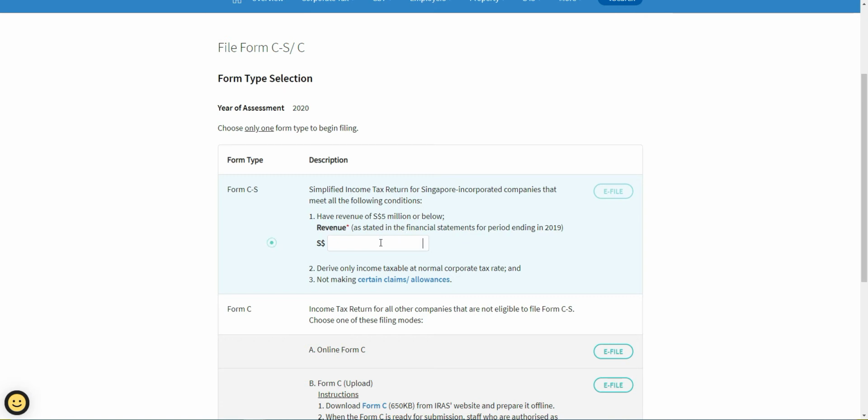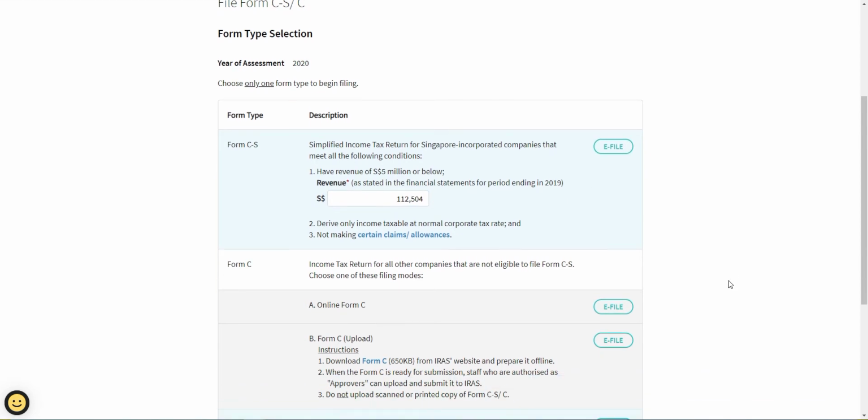Okay, so my revenue for this company, it would be a whole number. Okay, so I would click e-file. So this is Form CS. Because I'm less than 5 million, I'll be filing Form CS.